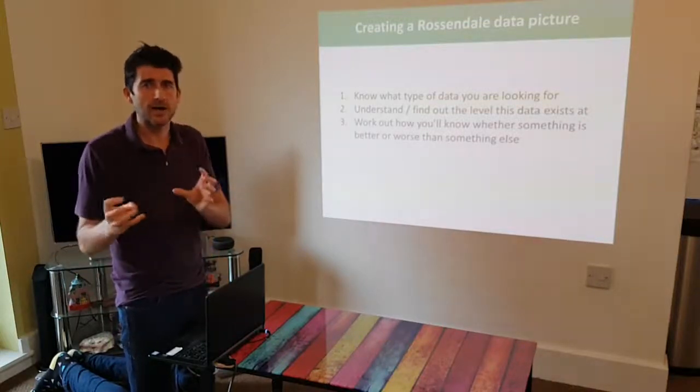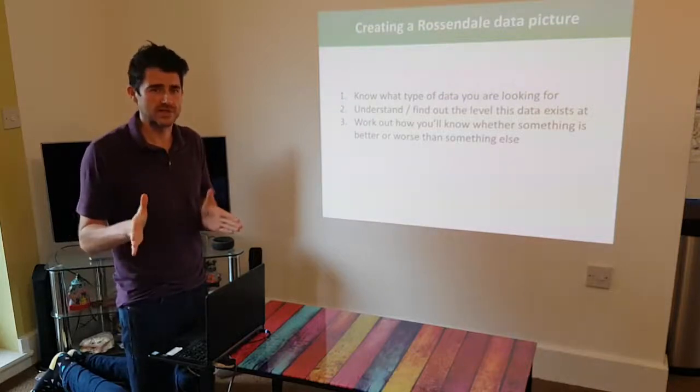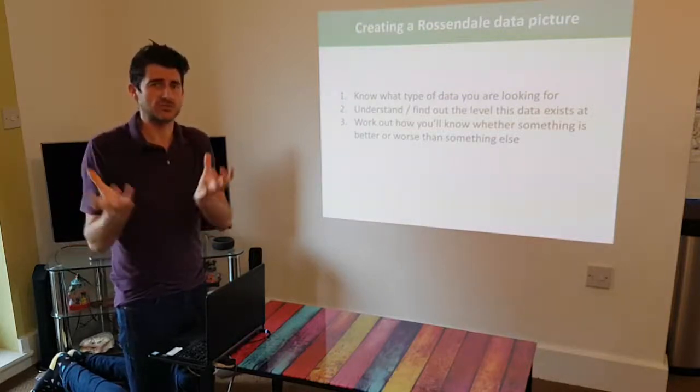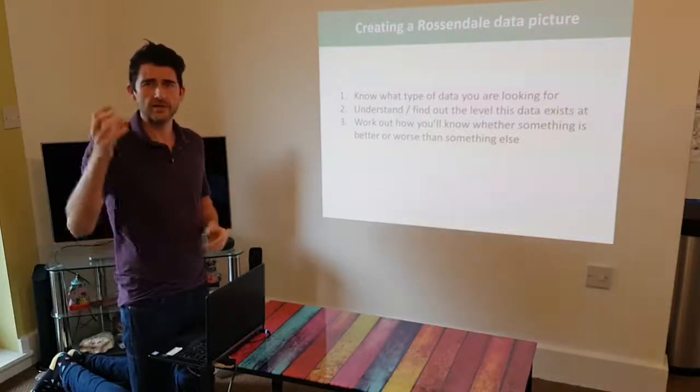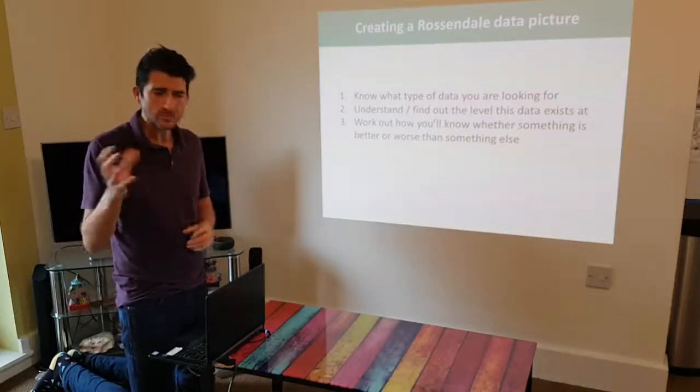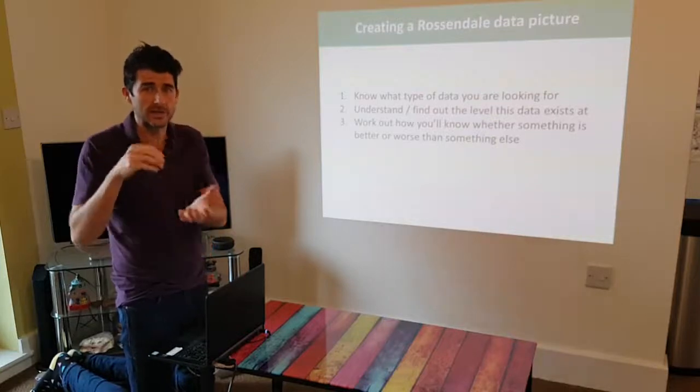Secondly, you'll find out or understand what levels these exist at. Some things stop at a district level, meaning you can only see Rossendale as a whole thing. Other things go a bit more local level, and down to ward level, and in some cases even down to postcode level.